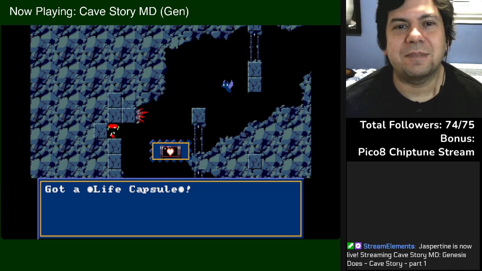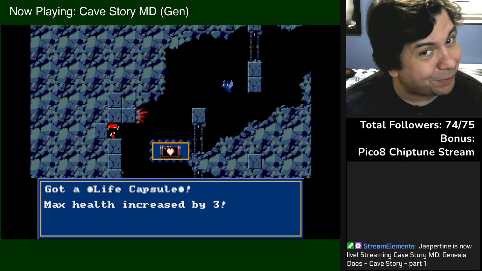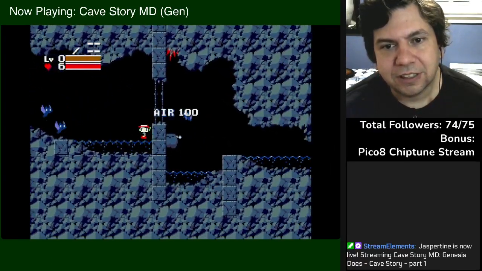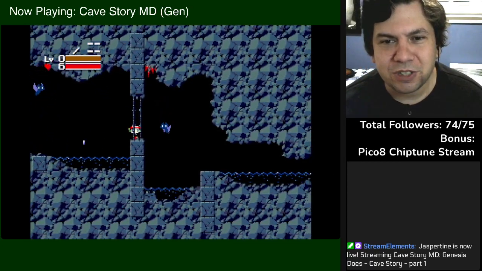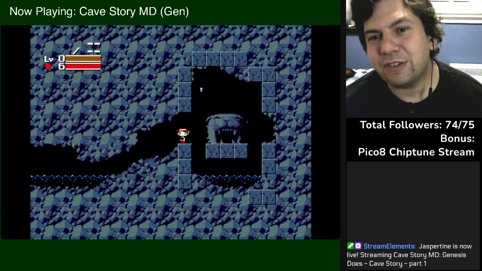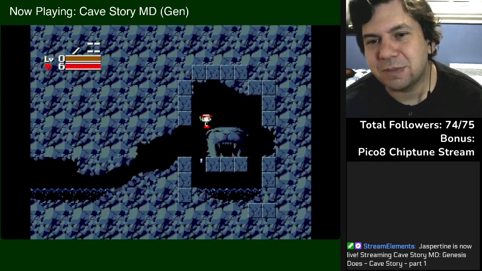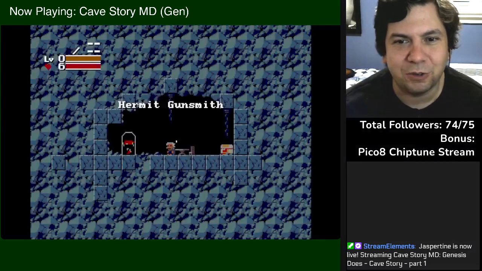Yep, you get the life capsule, and it plays a little tune that sounds a lot like it belongs in Metroid. You can't really jump in water, but notice the way he jumps, it's very floaty, and that's something normally I would complain about. The whole game seems to be kind of built around you having this really weird kind of low gravity.